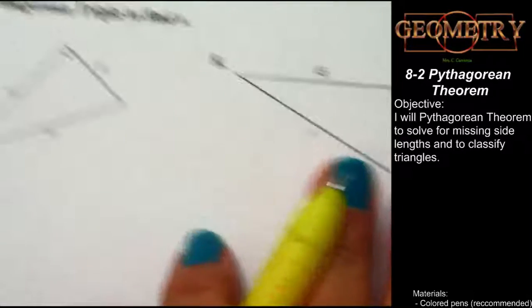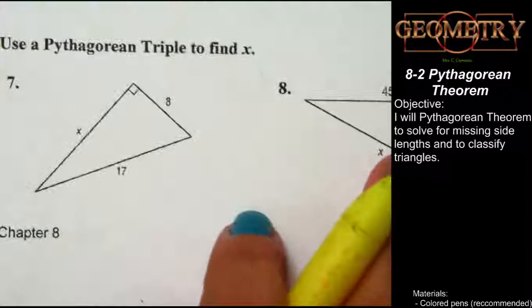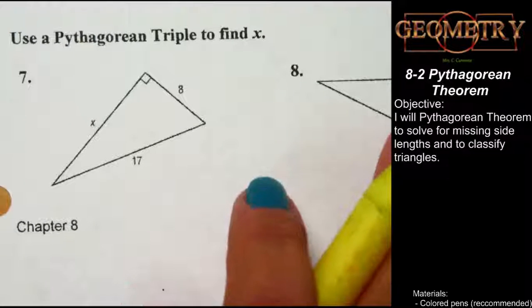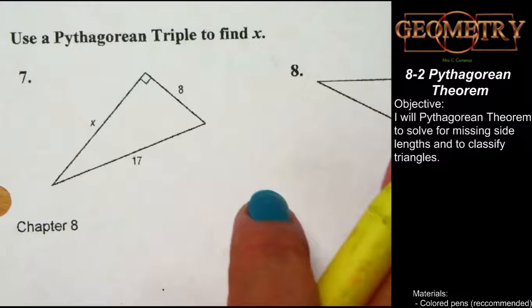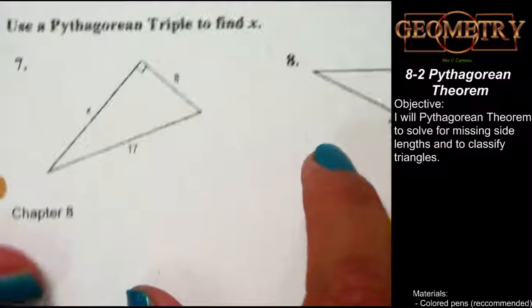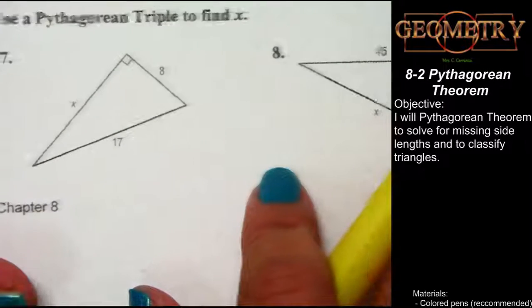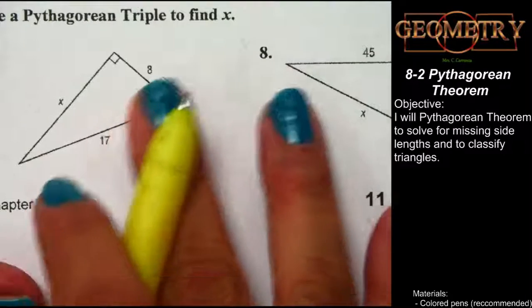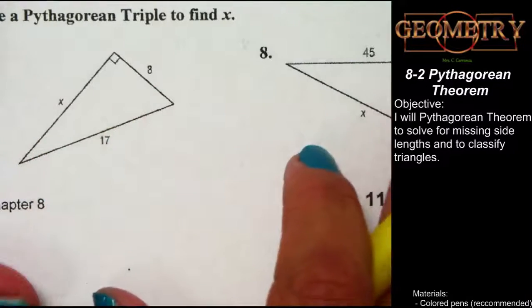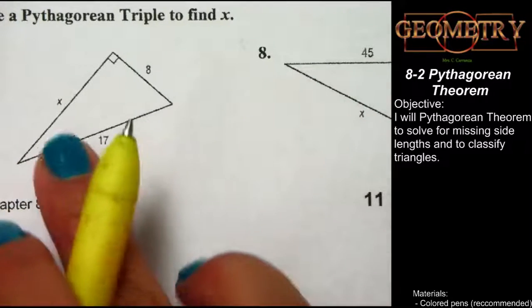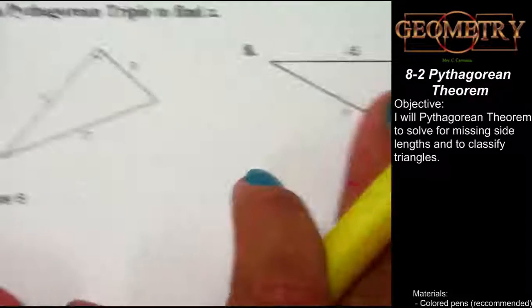Number 7, 8, and 9 require us to use Pythagorean triples. We have a table of Pythagorean triples. Those were available to you in class. If not, you can hit Google and find one to print out. All you need to do is confirm 2 of the 3 and the other side of that triple is right there. Just make sure that your hypotenuse is always the largest number.